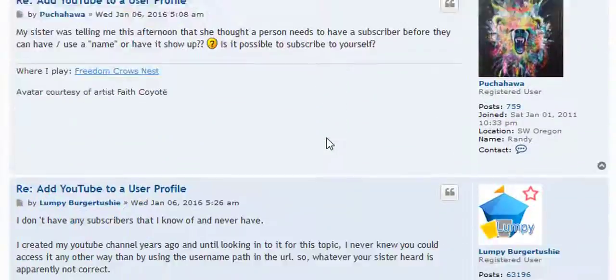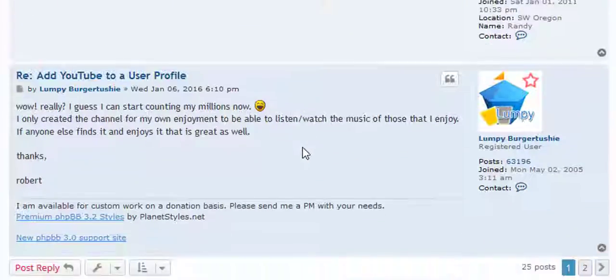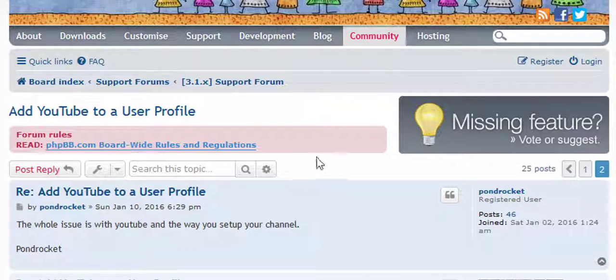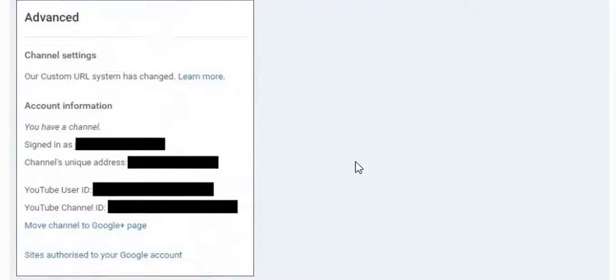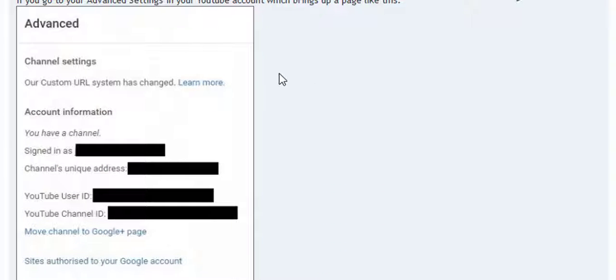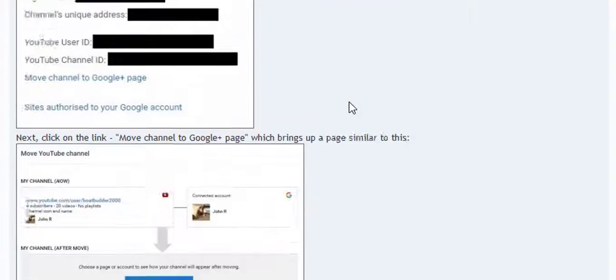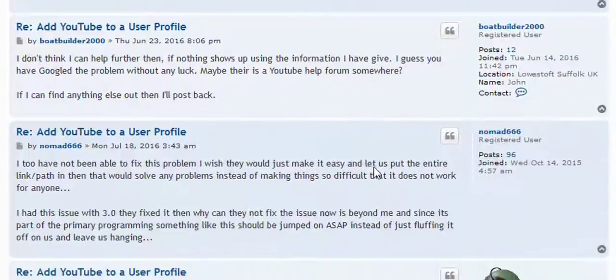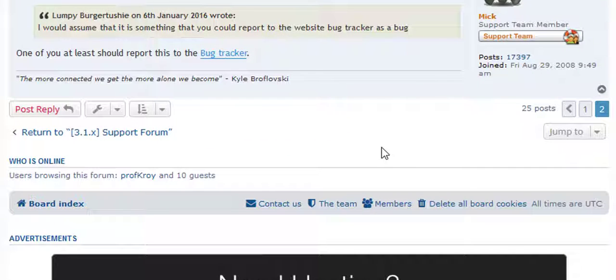Everybody's telling them what to do, and it's just not going to work, and it never will work if they follow these instructions. As you can see, it goes over to page 2. Okay, in the very last post, now they're going to tell you, go in there to YouTube. It's your YouTube. YouTube is the fault, not us. Okay, and that's just not correct. Now, YouTube does have 3 different ways that I've found so far to how they set up their channels. Okay, so that's what we're going to look at right now.